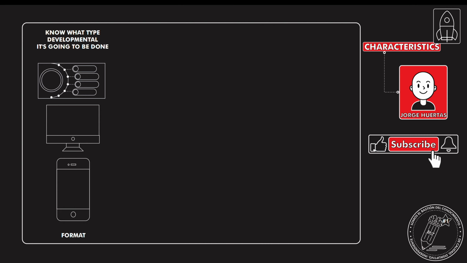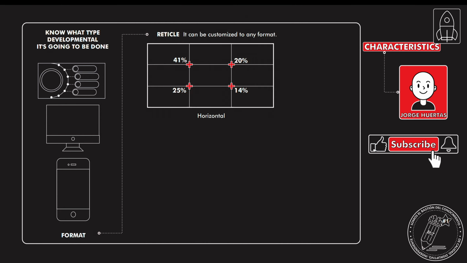So when you do that, you start designing all the different components. You need to draw a reticle, and it's very simple because there are some areas on the screen that get more attention. The first part over here gets 41% of the attention of any kind of person, because all people around the world read from left to right, from top to bottom. So here you have the visual weight, and it's more important if it is horizontal.